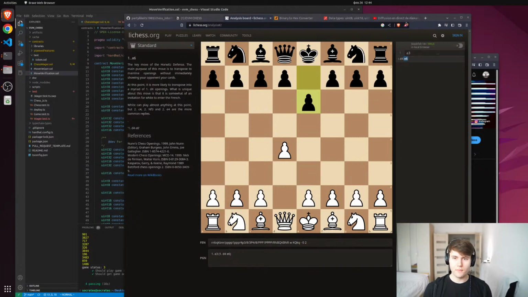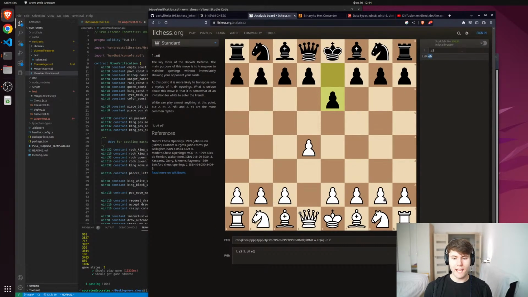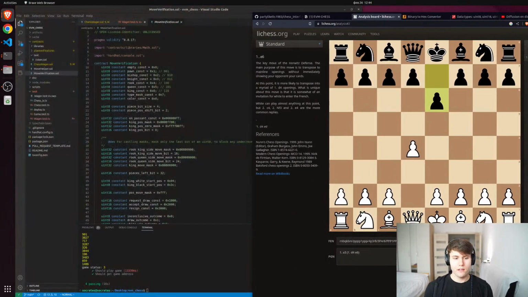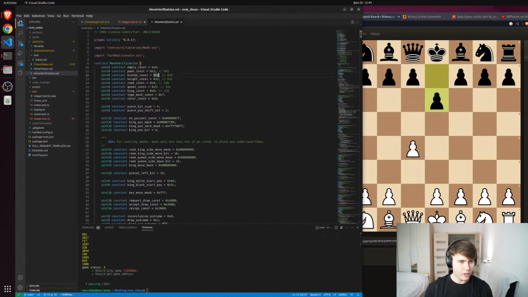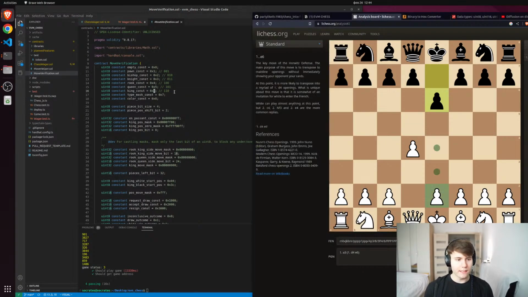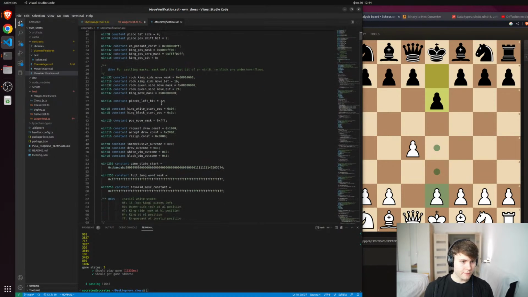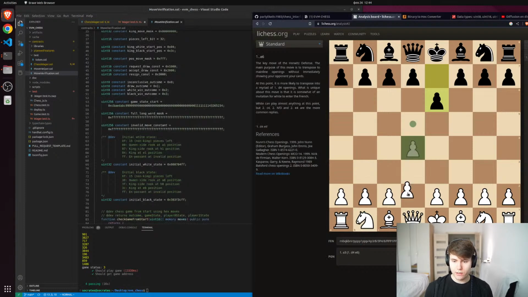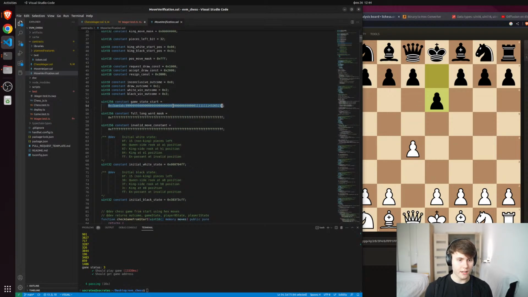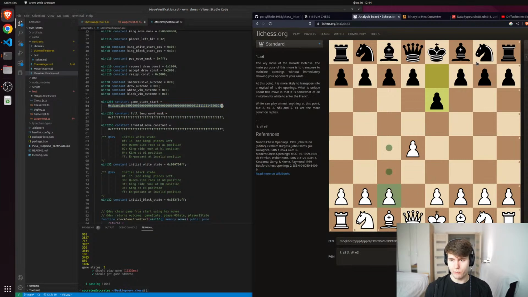You can think of a chessboard as an 8x8 matrix, and each piece on this chessboard has a value. A pawn is a 1, bishop is a 2, knight is a 3, rook is a 4, queen is a 5, and king is a 6. Black pieces are all those values plus 7. So you can essentially encode a chessboard as a number. Any state of a chessboard can be encoded as a number.